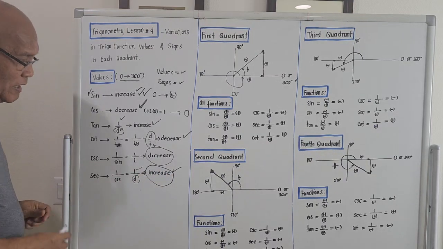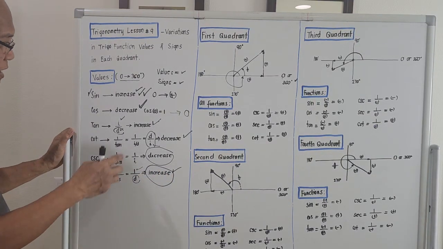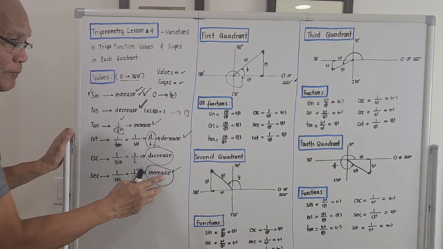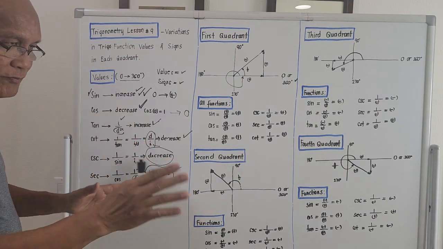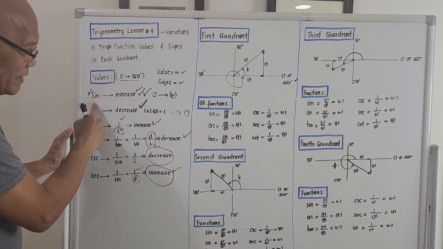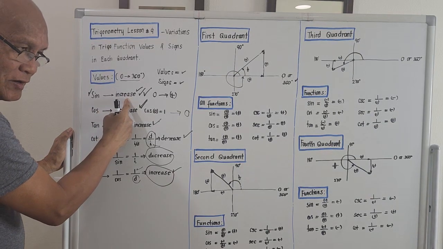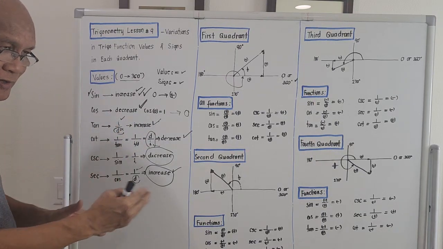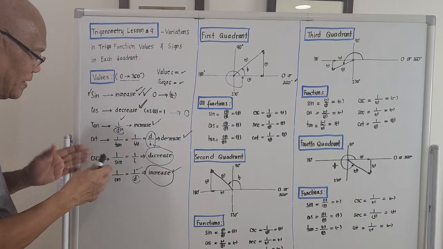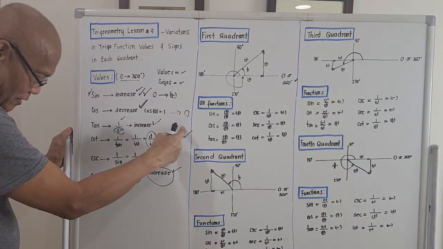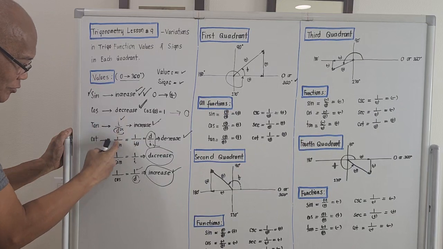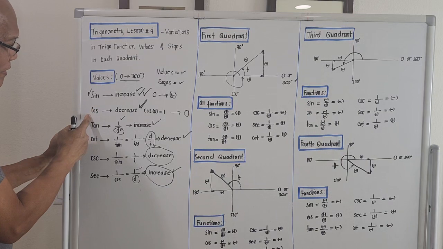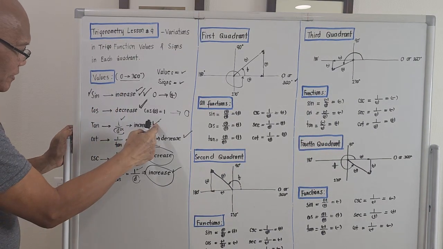You don't have to memorize the last 4: 1, 2, 3, 4. The basic thing here is that at least you know the variation in the value of sine. For sine, it will increase. For the cosine, it will decrease. And for the other ones, by using the standard relation, we can determine if it will increase or decrease by using these ratios here, because you know the relation of tangent with respect to sine and cosine. Increase over decrease, it will increase.